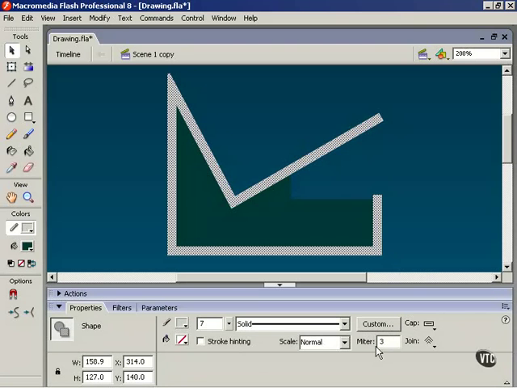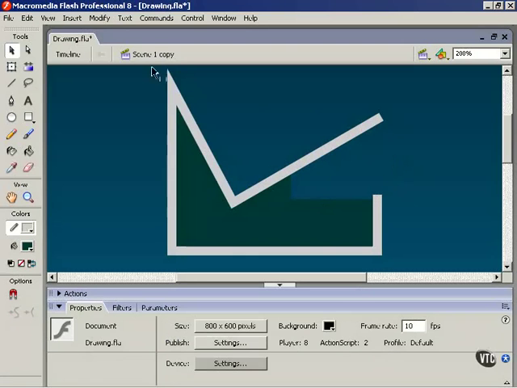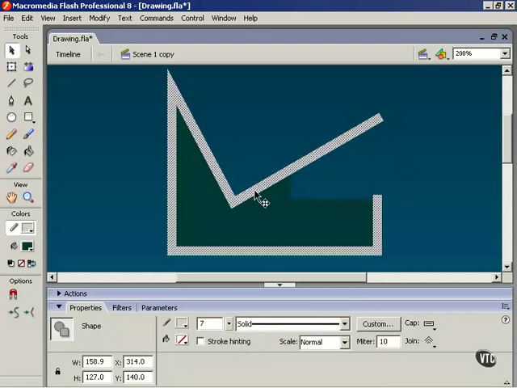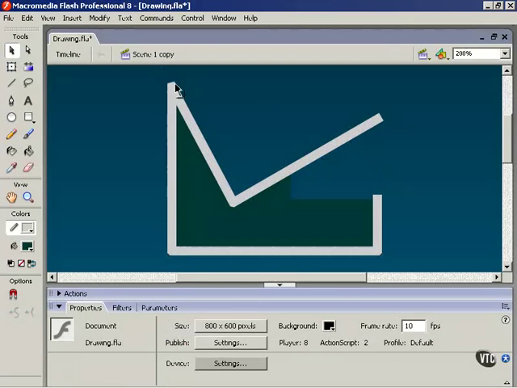Also, using the miter setting, we have some extra control over how far out the bevels are. Take them all the way out by increasing this miter value. Say we make that 10 and we have a sharp point. If we don't want the point though, you can bring this right back to 1 and you can see that now it's chopped off.